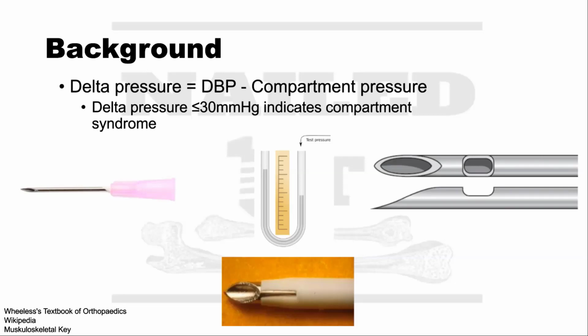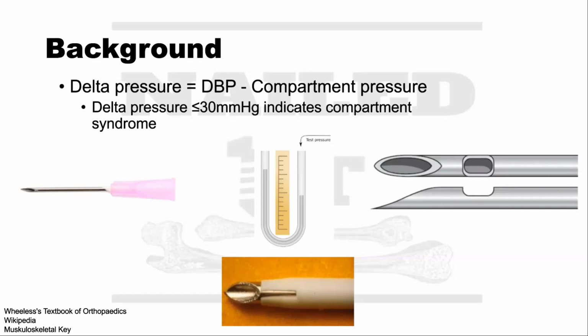which is simply a piece of plastic with a slit cut in the side of it. You can stick it in. What's nice about that one is that it's an indwelling catheter, so often you'll see people using that for studies into compartment syndrome. So it's important to understand how that works. And then what we're seeing more often these days is the side ported needle. It's a beveled needle, just like a normal needle, except it also has an opening along the shaft of the needle.